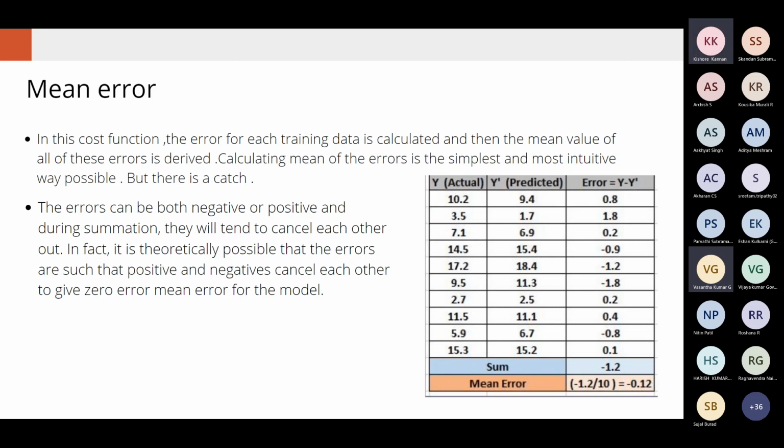Yeah, this is a simple cost function, but there is a catch. There's a problem with this cost function. Why? Suppose some errors are negative and some are positive, and let's take an example where they cancel out exactly. In that case, the value of our cost function will be 0. And what does it mean? It means we have perfectly fitted the line onto the data set, which means we have fitted each and every data point on the line. Which is obviously wrong.